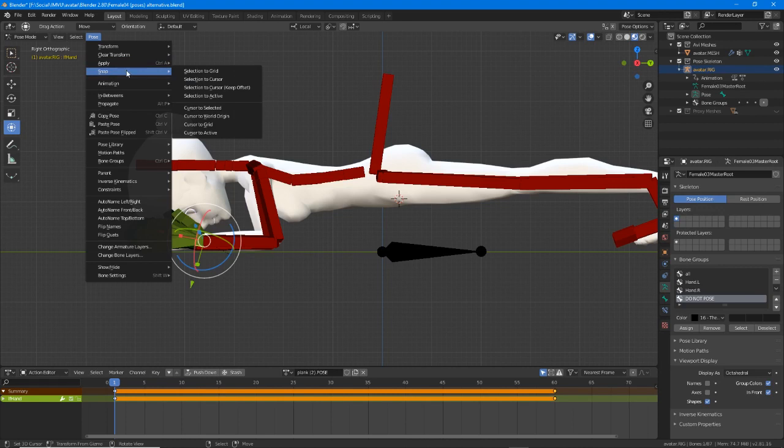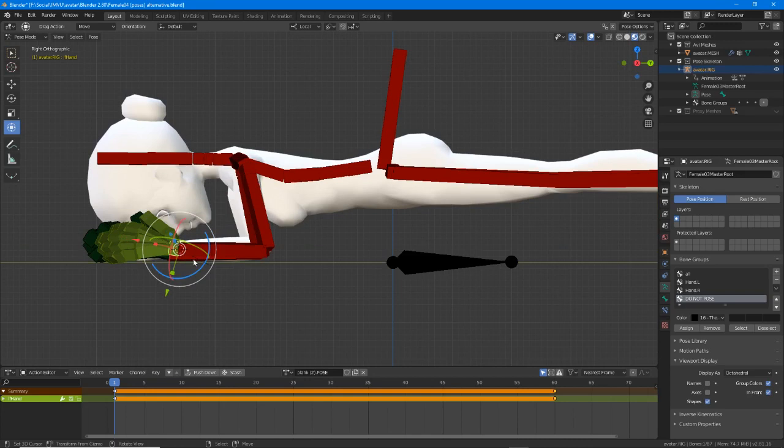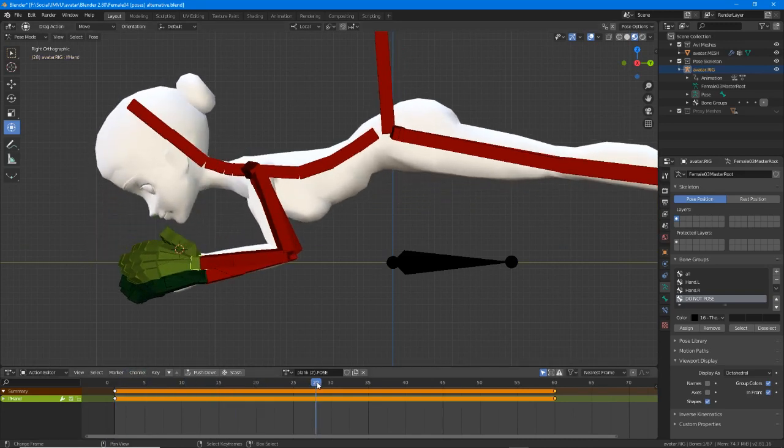Oh, there it is. Snap. We want cursor to selected. Right, so that gives us an approximate position of where the hands currently are. Frame 30.